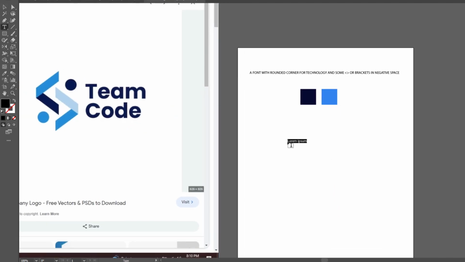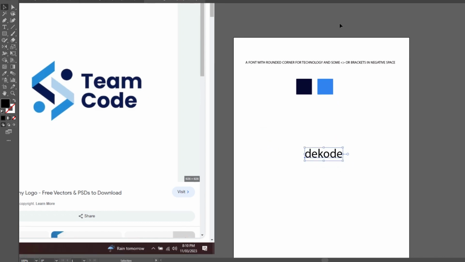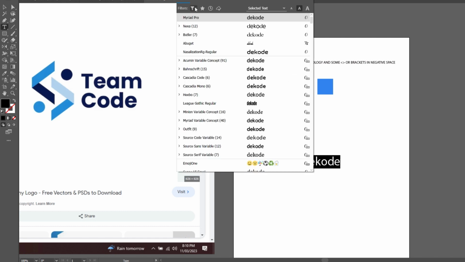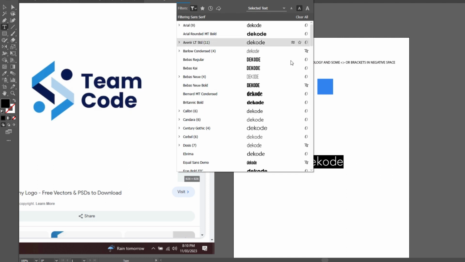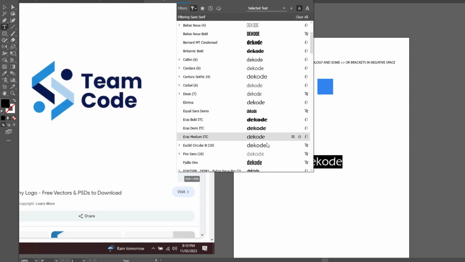Now I'm just going to write the word decode, and before I begin searching on Google for fonts, I'm going to see if I have any font here that matches this description. Go to filters, and nope, this one. Let's see if we can find something we like.